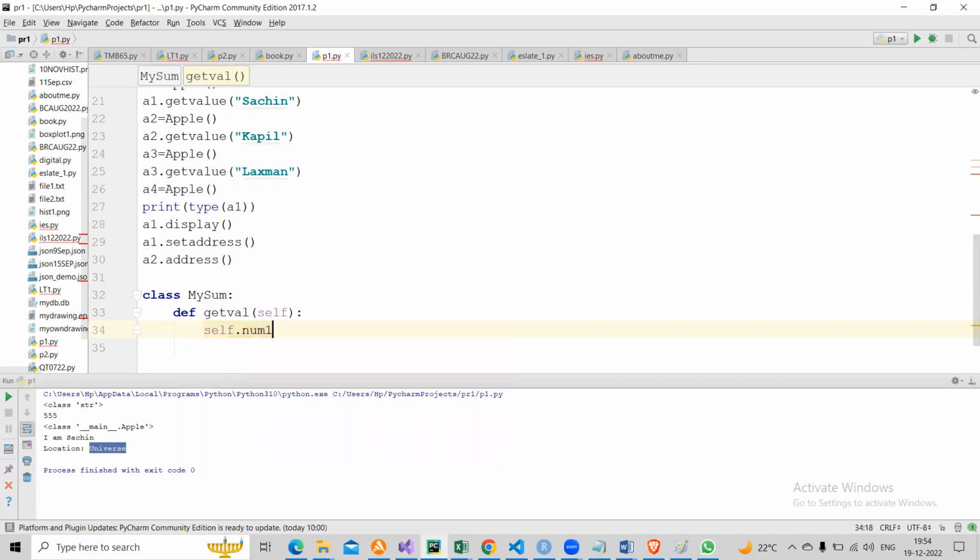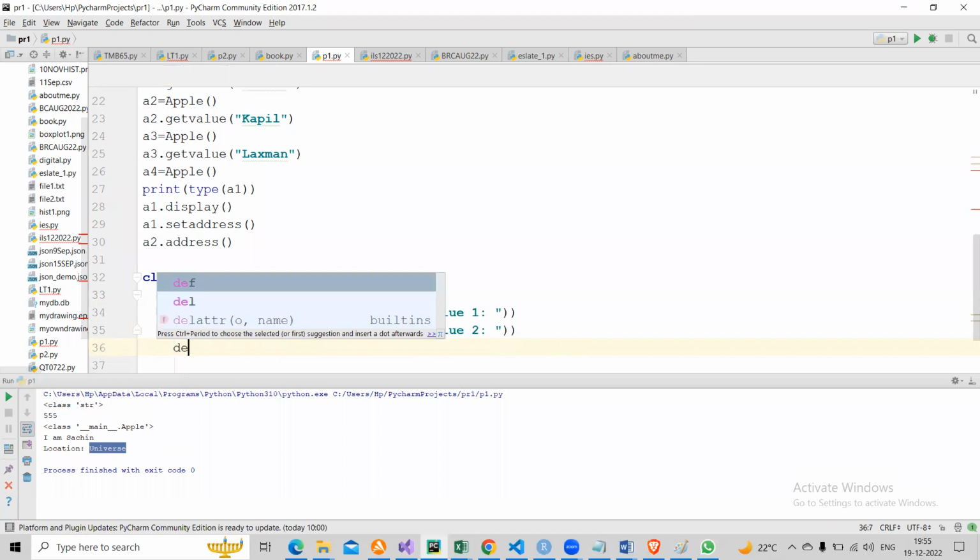Self dot num1 equal to int of input, enter value 1. And I say here self dot num2, enter value 2.